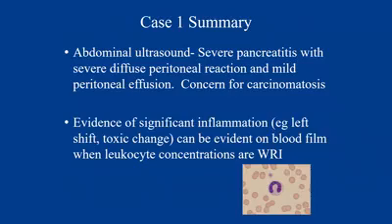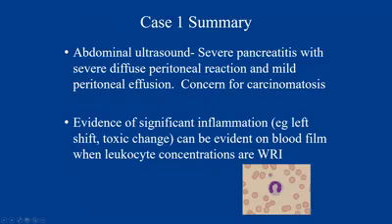So what did we find on this patient? There was severe pancreatitis on abdominal ultrasound with a severe diffuse peritoneal reaction, and there was mild abdominal effusion. And they were actually concerned for carcinoma or neoplasia in this patient's abdomen, although we didn't get a definitive diagnosis. We didn't get any cytology.